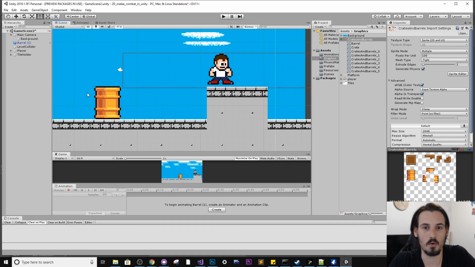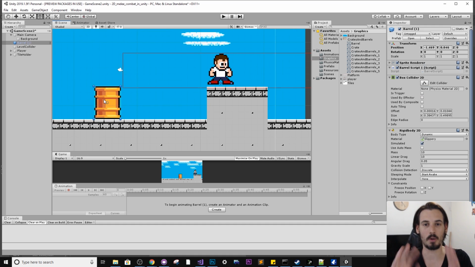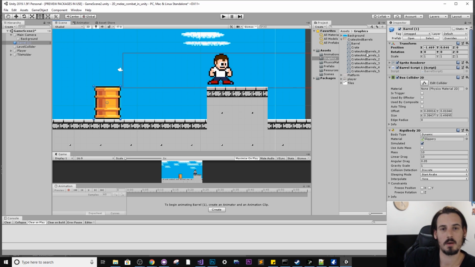Right, so here we're going to do it now. We're going to blow this thing up. So how this works is we're going to remove this guy from the scene, this existing barrel, and we're going to replace it with another game object, which is made up of these sections, and then use a script on each of those components to push them away. That's how I like to do it. Other people may do it differently.